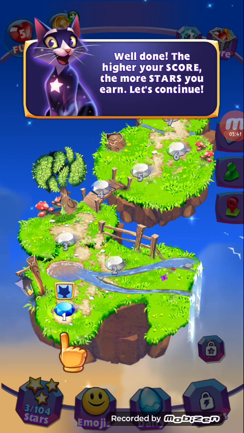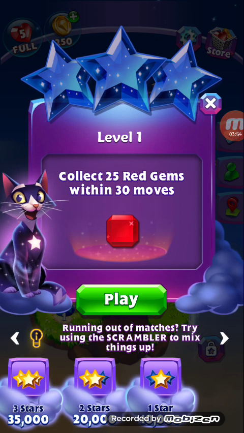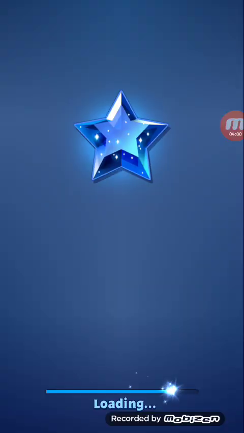Alright. Well done. The higher your score, the more stars you earn. Let's continue. I'm going to click on level 1. Collect 25 red gems within 30 moves. Okay. Here we go.